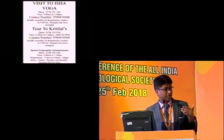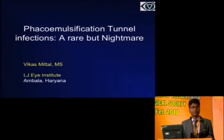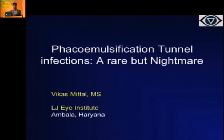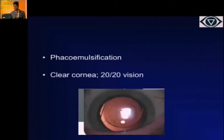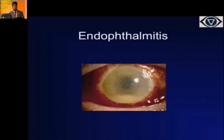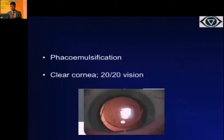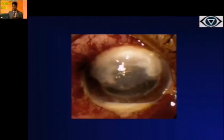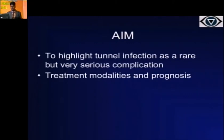Good morning and welcome everyone. I'm going to talk on a comparatively rare thing — but when it happens it is really a nightmare. I'm going to share three to four cases I had compiled a couple of years back. We all are good cataract surgeons and we want to see our patient 20/20 the next day. But if on first day the eye looks problematic requiring retina surgeon help — or if first day is good but after a few weeks the cornea looks alarming — you would never want this for your routine cataract surgery patient.